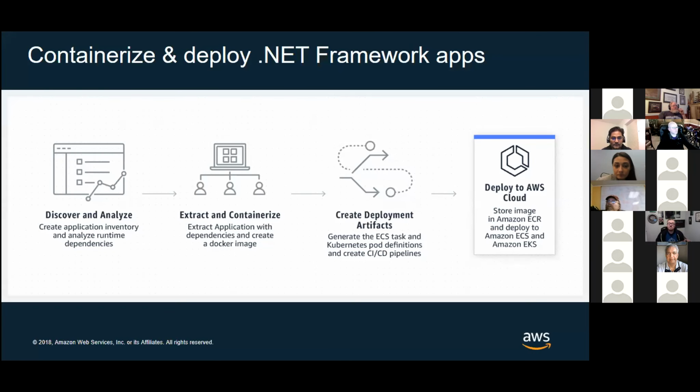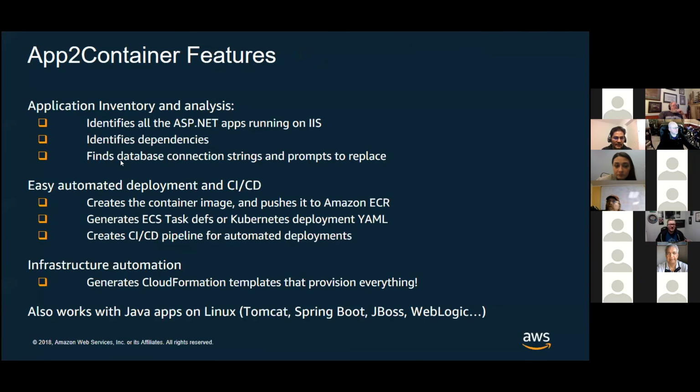In a nutshell, it identifies all the ASP.NET on IIS, identifies dependencies including database connection strings, creates the underlying container image, pushes it to ECR, and creates the ECS task definitions or Kubernetes deployment, depending on what you choose. ECS has service tasks, Kubernetes has pods, and then it creates the CI/CD pipeline, basically CloudFormation templates. It also works with Java apps on Linux.